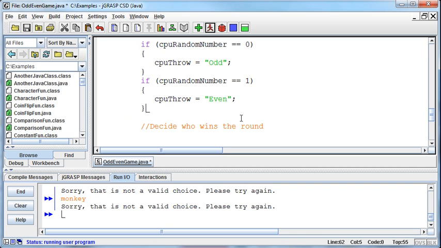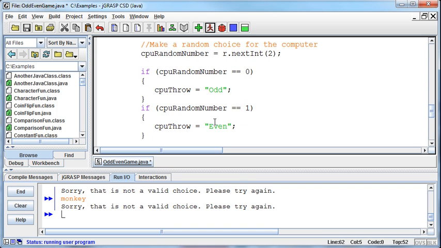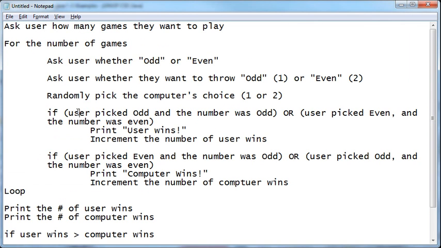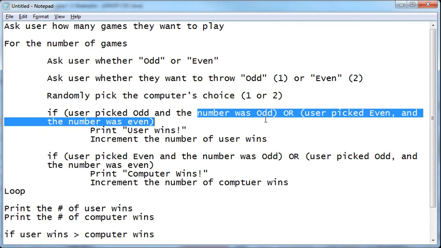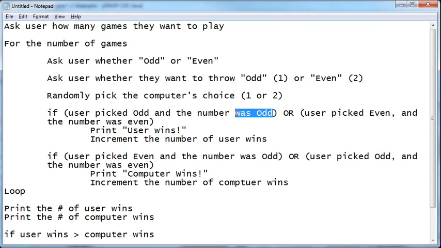But when it's in the pressure of the moment and trying to do this, I'm trying to decide which way would be best with this, because what I'm going through in my mind is we need to be able to say whether the number was odd or even now. In our pseudocode, we've just said if the user picked odd and the number was odd. The question I'm having here is how do we determine whether the number was odd or even?